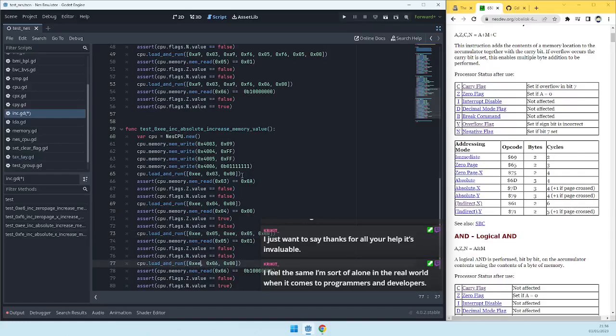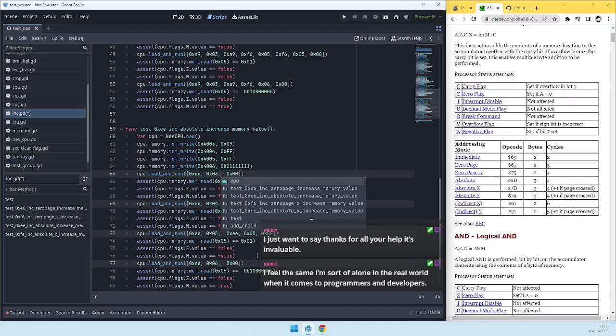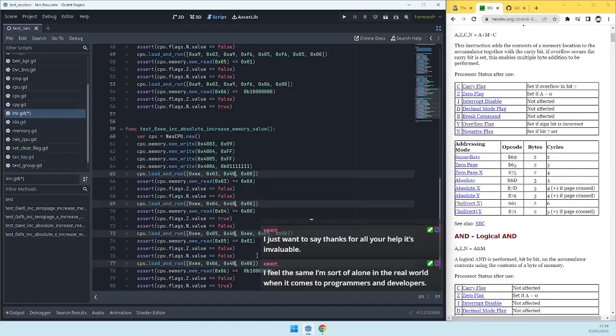And for the address, because the NES is little endian, we have to put first the least significant byte and then the most significant byte. That means after each of these, we are going to add the 0x40 value. So it will read the least significant 03 and then the most significant 40, and will access the right memory that we want to test.